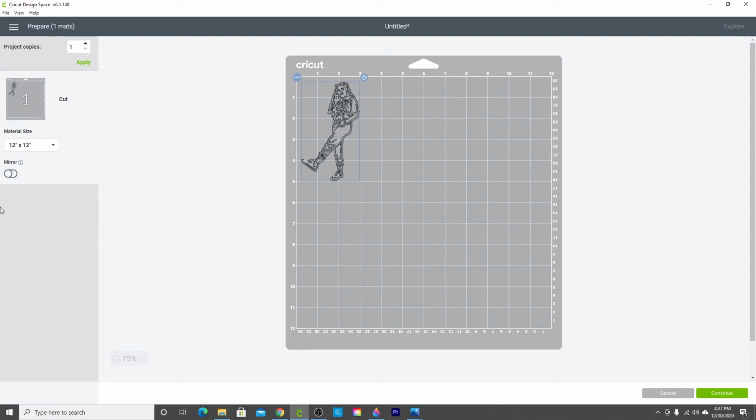So with this, typically when you're making decals, you would not mirror it. But for this specific one, we are going to mirror it because I'm going to be putting it on the inside of the case versus the outside of the case. If you put it on the outside, it might come off versus the inside. So I'll show you guys. So let's go ahead and mirror this.